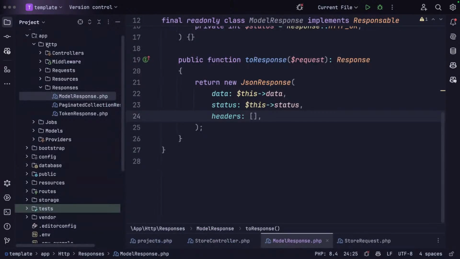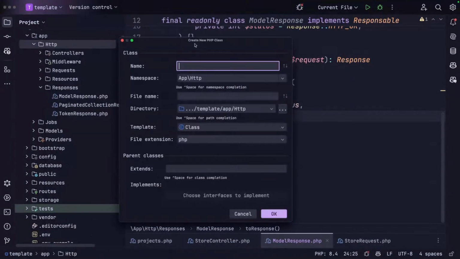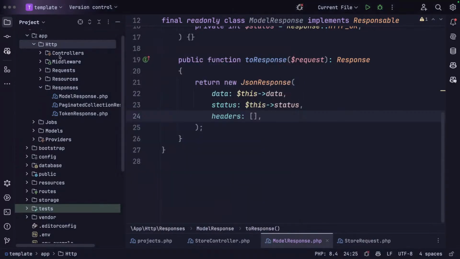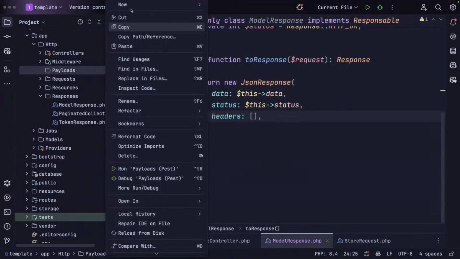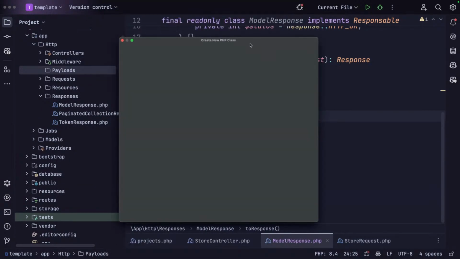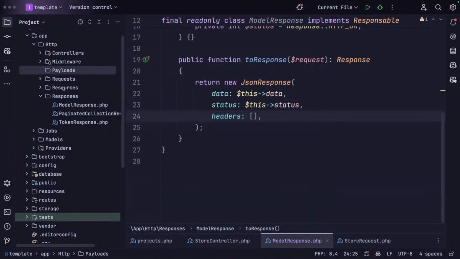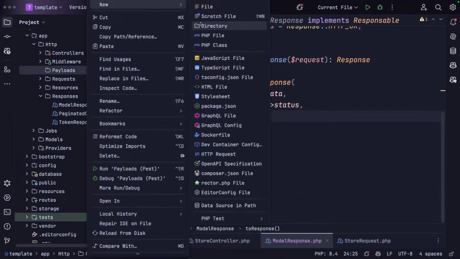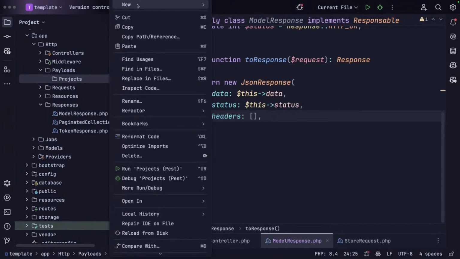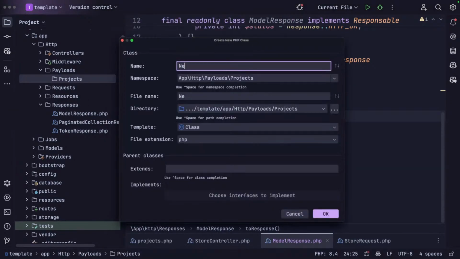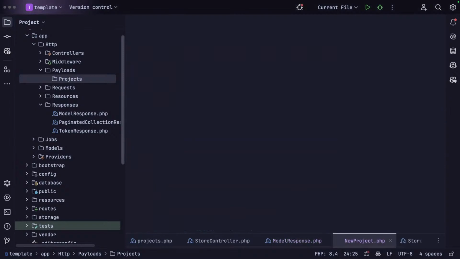So I will come over here and I will create a directory called payloads. Within here, I will then have a projects and a new project.